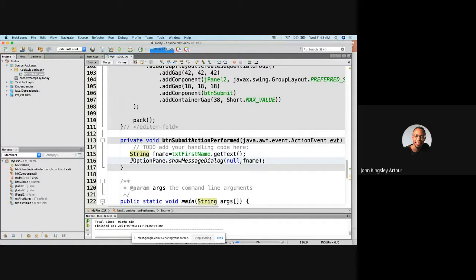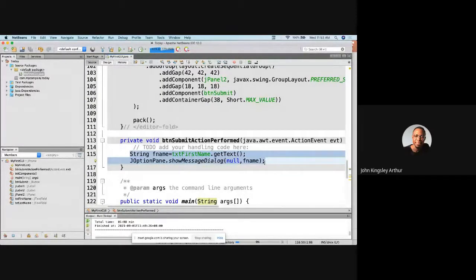What you want to do further is to display that name on a message dialog box using the GUI option pane. So we have just written 2 lines of instructions behind the button. Okay, so I would copy that and then share it with you. So for my own, the GUI option pane has been underlined. It says cannot find symbol.